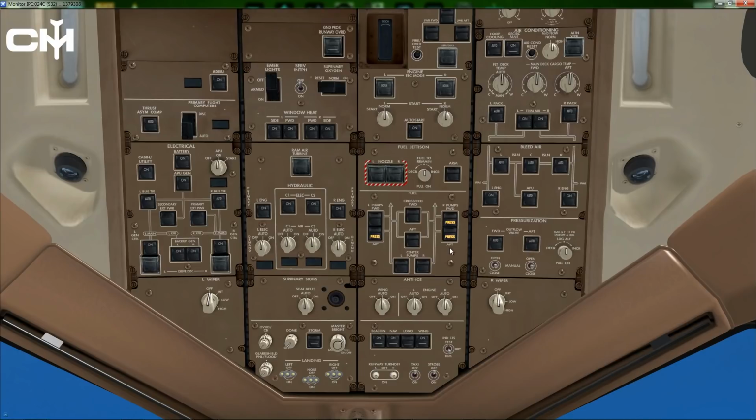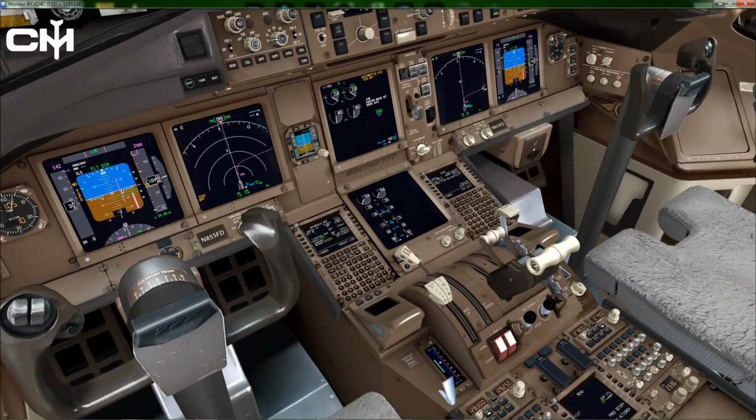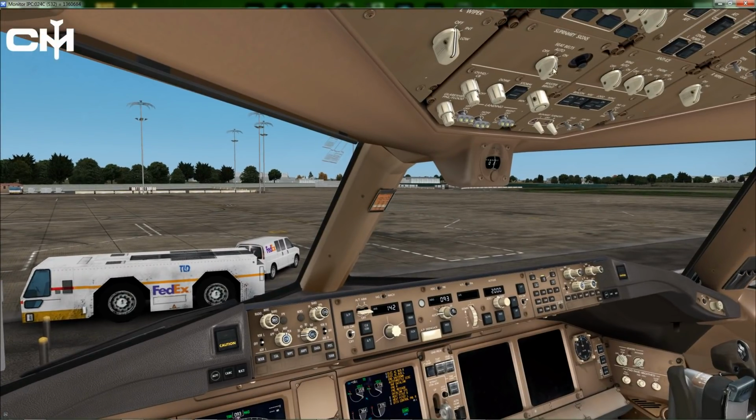1, 2, 3, 4. Nope. Don't mind me. Those aren't the fuel control switches. Those are the pumps. Yeah, good times. That's what happens when everything starts freezing up. It's these guys here. It's turning off the engines. 1 and 2, there's left and right. Seatbelt signs. Oh, it even freezes up doing that. It's ridiculous.